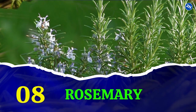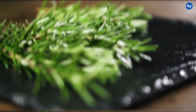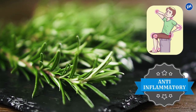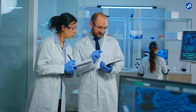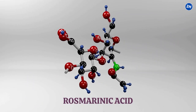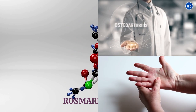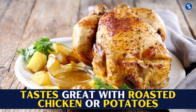8. Rosemary. Rosemary, a fragrant herb of the Mediterranean, is widely used to add flavor and aroma to dishes. Apart from giving meals a fresh, minty taste, it also prevents inflammation due to its anti-inflammatory properties. Rosemary contains polyphenols such as rosmarinic acid and carnosic acid. Studies show that people with osteoarthritis who drank rosemary tea daily for 16 weeks experienced less pain and stiffness. Rosmarinic acid suppresses inflammatory markers in osteoarthritis, atopic dermatitis, asthma, and gum diseases. Dice the fresh herb and sprinkle it over your meal; it tastes great with roasted chicken or potatoes.